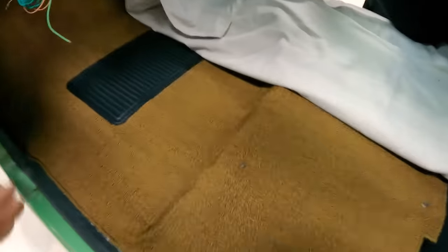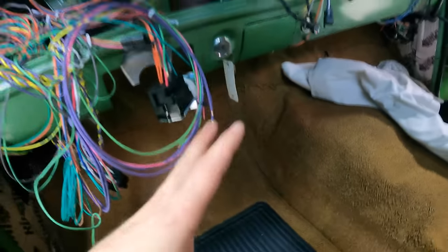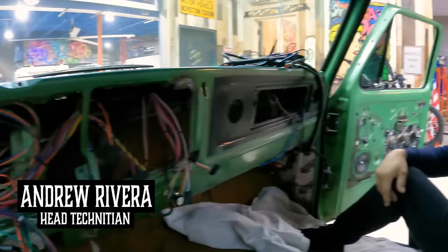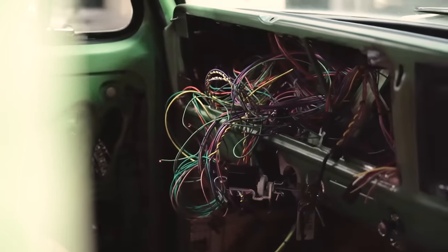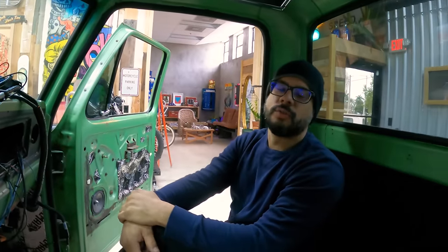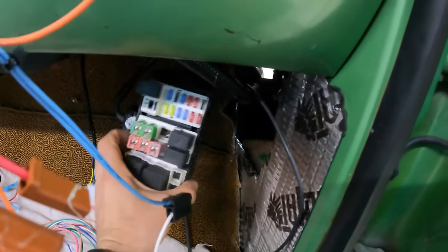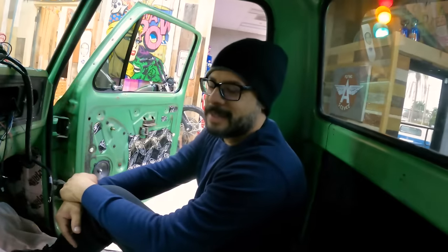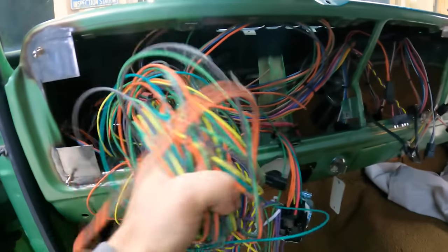Carpet is installed — Chino did an awesome job. Now we hand it off to Andrew. Today we're mocking up all the hardware to figure out component locations, because there's not a lot of real estate. We have a lot of components: the Restomod Air control unit, a fuse box that runs the standalone system for the engine. How are you going to make sense of all this? Yeah, it's fun — fun with wiring. Look at all this!